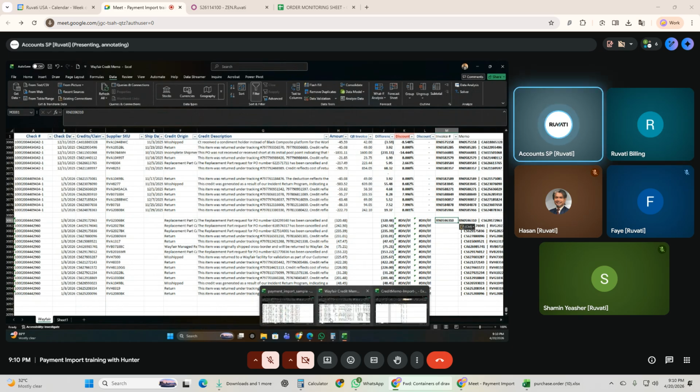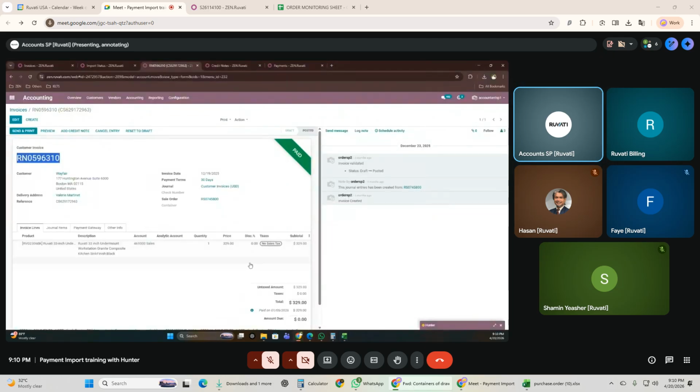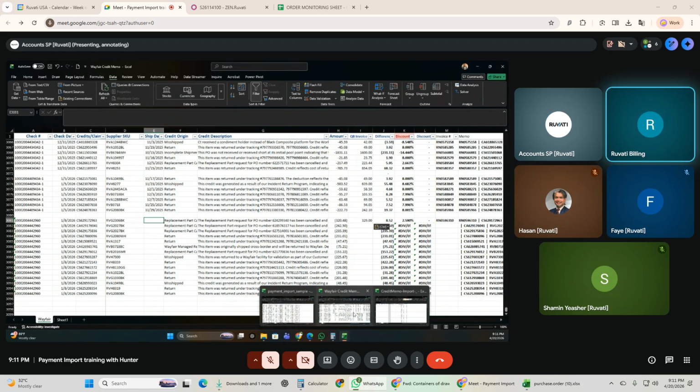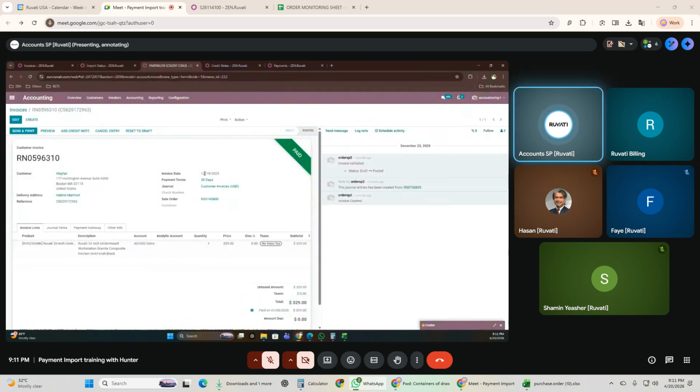Then we need the amount. 329. With here so that we can get our discount and difference. And we have to put the invoice date here. Like this date.